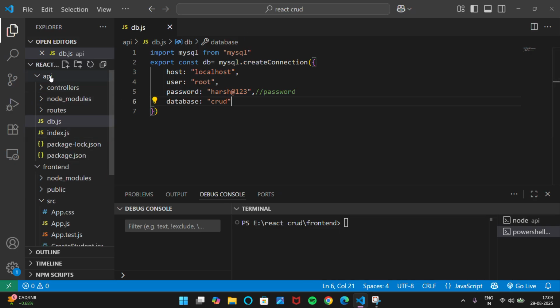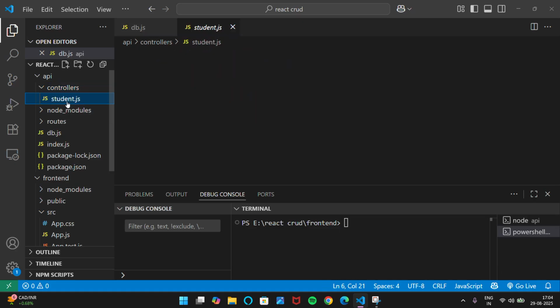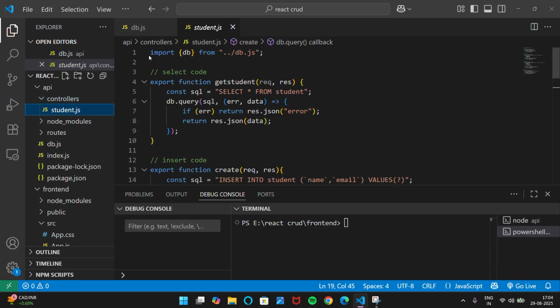After adding this code, you have to go to our API. In controllers, you have to create a folder named controllers. In that, you have to create your file like this, student.js. In that, simply we have to write import db, which we already created for the database connection.